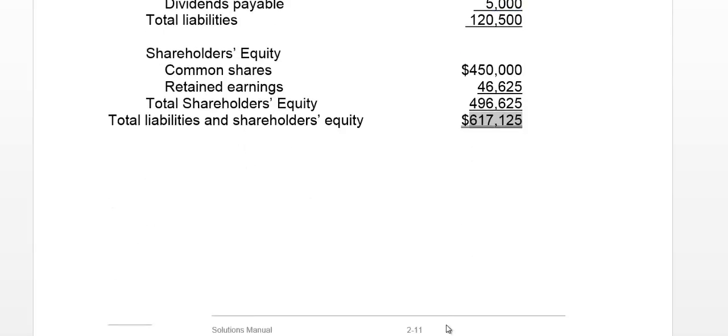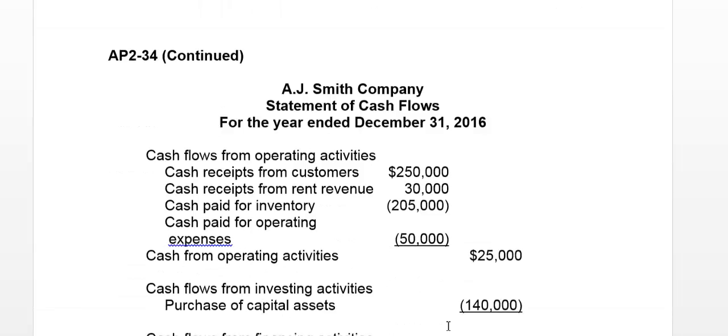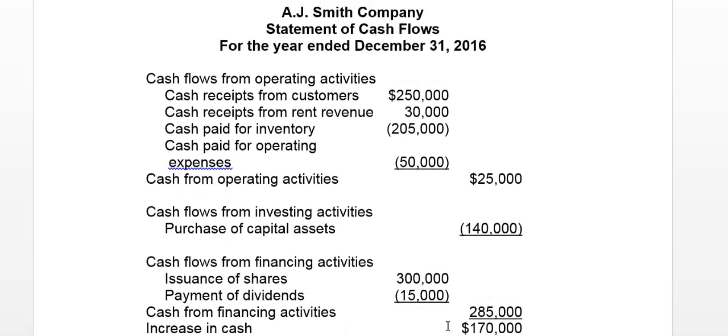And we did. So now, the last thing we're going to look at here is the cash flow statement for A.J. Smith. Now, notice there is an order to the cash flow statement. But first of all, notice the 3-line title. We're looking at the opening balance of cash and comparing it to the ending balance. So the cash flow statement answers the question, where did cash come from during the year? And where did cash get used up during the year? So we call it sources of cash and uses of cash over a period of time.